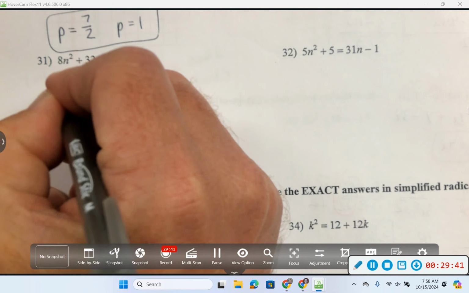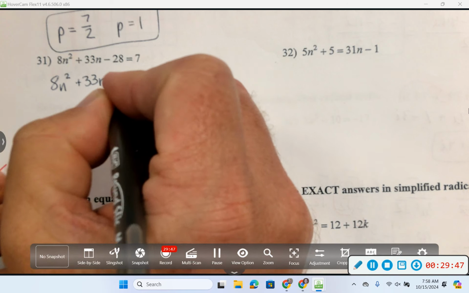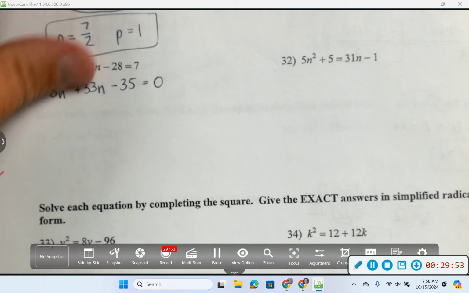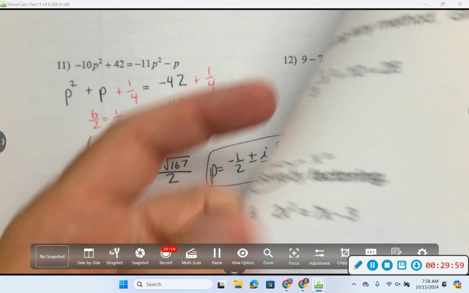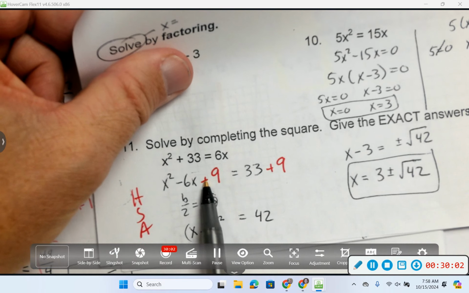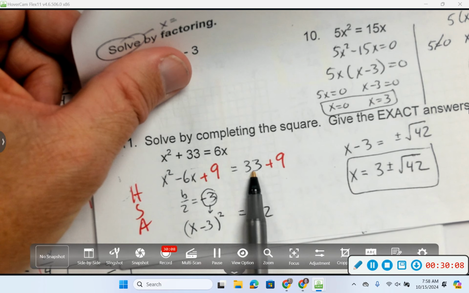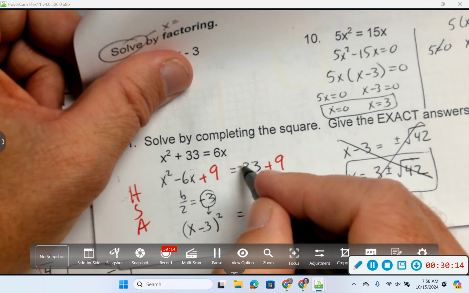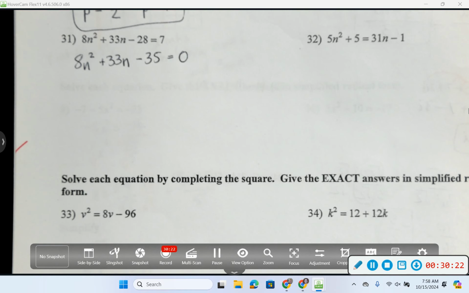I messed up like adding the other side. Let's see, 8n squared plus 33n minus 35. I'll mess up moving the number to the other side. Speaking of that, I think I messed that up in this class yesterday. Nobody caught me. Right here. This was from yesterday. You should have said it yesterday. I moved the 33 over, and yet somehow it didn't become negative when I moved it over. So we got the wrong answer. You can blame me for that. That wasn't a step skipping issue. That was a, I don't know what that was.